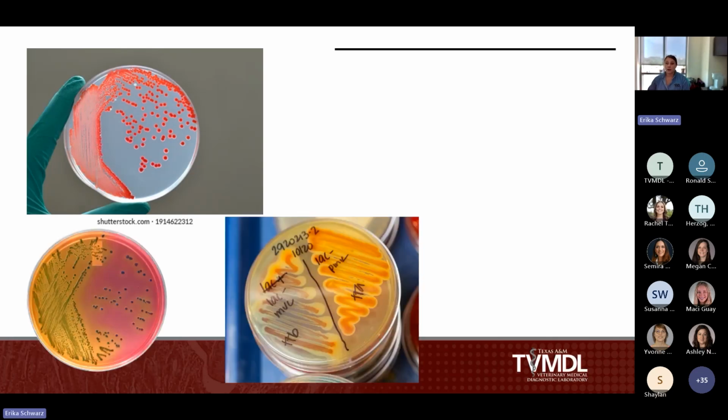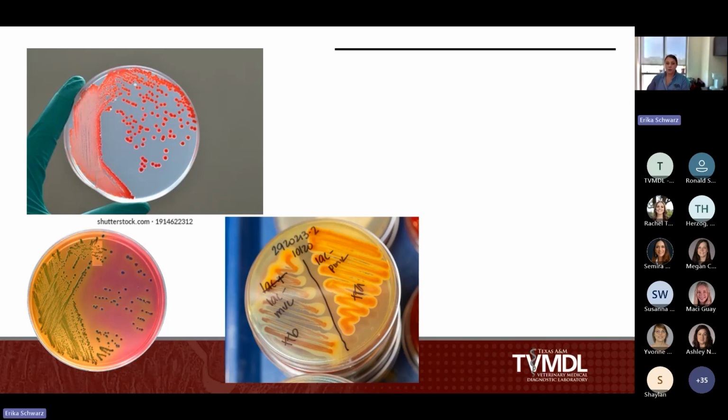We might use specific agar that changes color when certain metabolites are present, like what you see in the bottom left-hand corner, where the agar is changing color due to acid production, and those colonies are appearing a little bit more dark. That's due to hydrogen sulfide production. Or on the right, we might be evaluating for lactose production. In this middle picture, you can also see a difference in the way those colonies look on the underside of that plate. The one on the left looks a little more mucoid. All of these are different characteristics that we might use to start differentiating the growth of the bacteria in the culture.